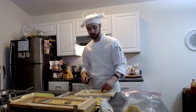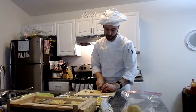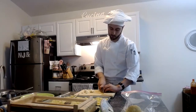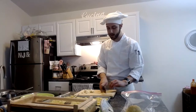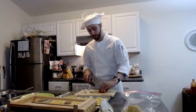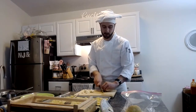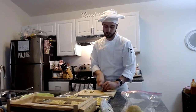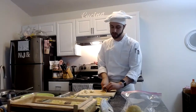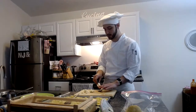Now we have our anchovy fillets. You can keep them shingled like they are at the moment, one on top of the other. And you want to get these almost as fine as you can for the most part, because you want it to dissolve when you cook it. And we're not going to add this at the same time as the garlic. We're going to add the garlic first, of course. But the best thing that you could do when you're cooking is to have all your mise en place, everything in its place. So you have all your preparations done, so that when it comes time to use them, you have the ingredient there. You're not going to have anything burning on the stove waiting for you to get your chopping done or anything like that. It's all nice and ready.